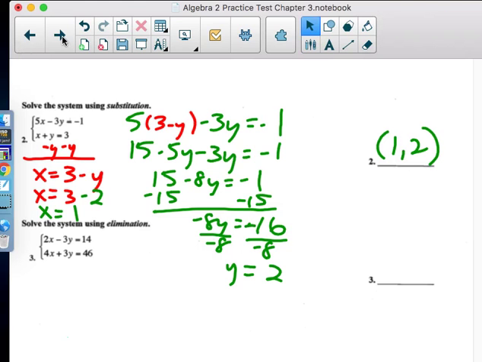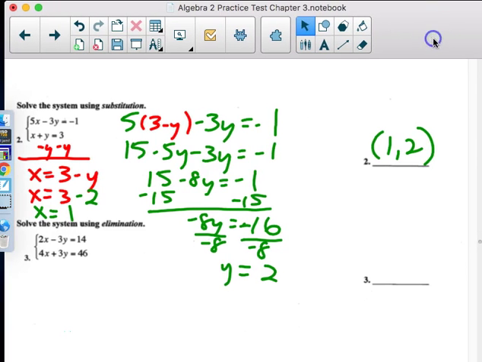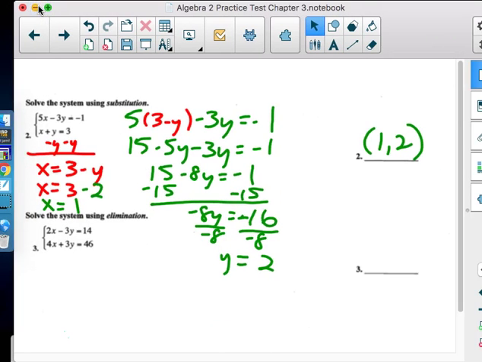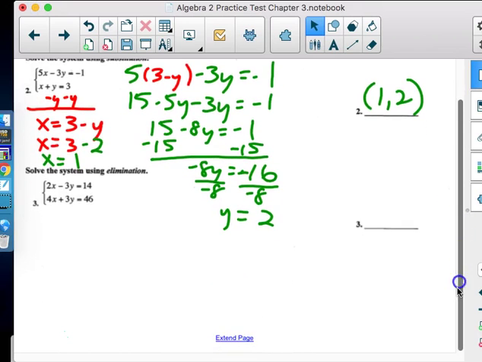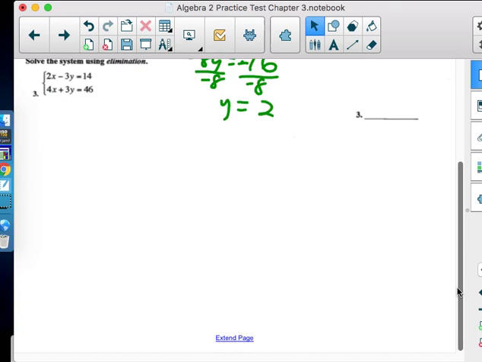So that's substitution. Now, here's the problem. If people don't use substitution, if you use the wrong method, I can't give you points for that. So make sure that you're following the directions and you use substitution when it says substitution. Because these two problems are really about, do you know the difference between the two methods that we have? Alrighty, number 3.